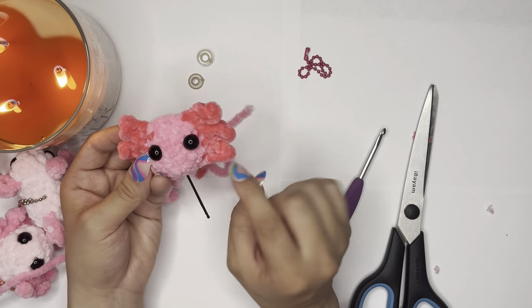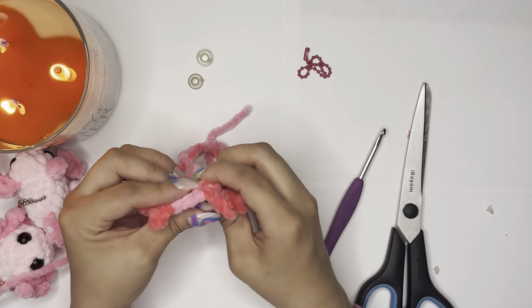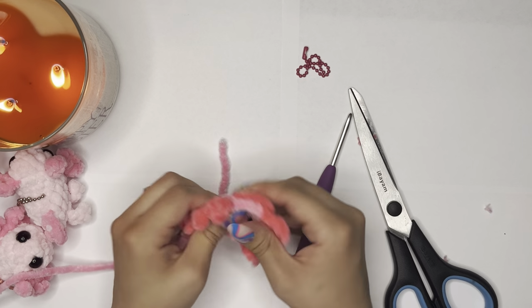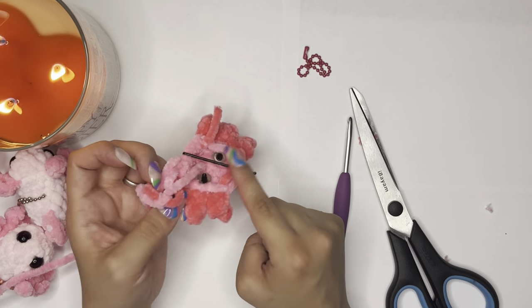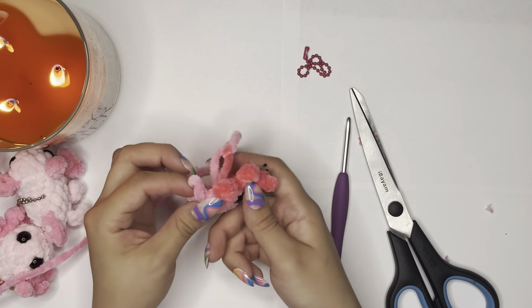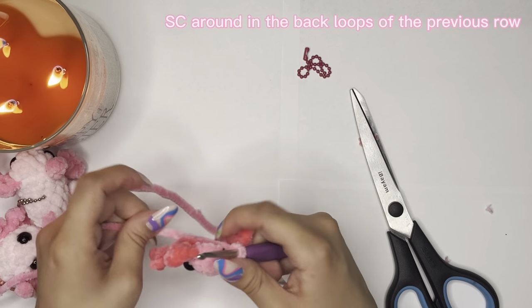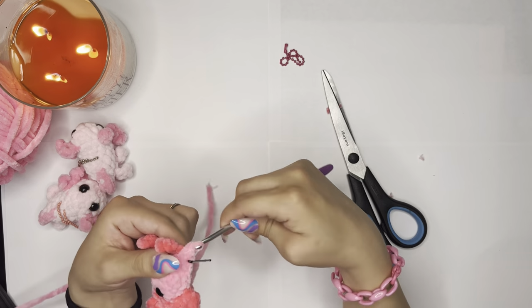I'm gonna put these like in between the middle. Put the backs on there. Okay, so that's what it looks like. So you already fastened off the accent color, so now we're just going to be crocheting with the pink. So we're going to do single crochets in the back loop of the previous round. We will have 16 by the end of this row.